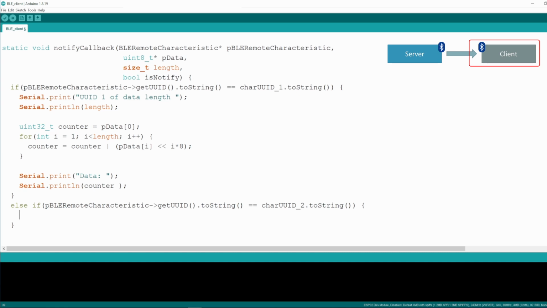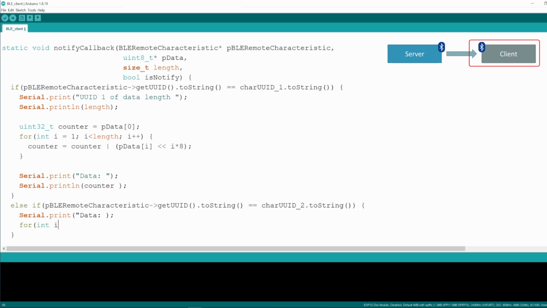Now, as I already explained in part number 1, strings are sent in a way that each byte that is sent is one character. So we need to interpret it as such. So now we can just say serial.print, let's just say here data. And we can now print all the characters that we received.